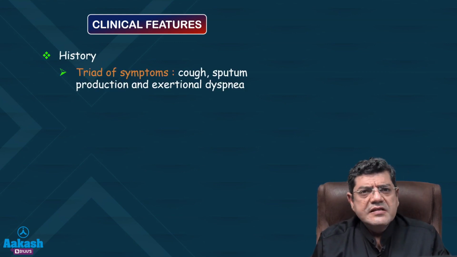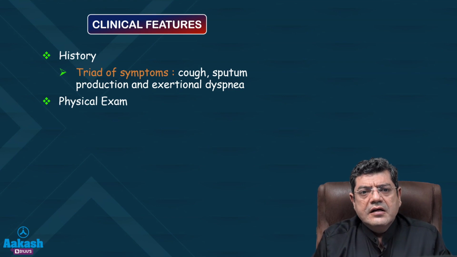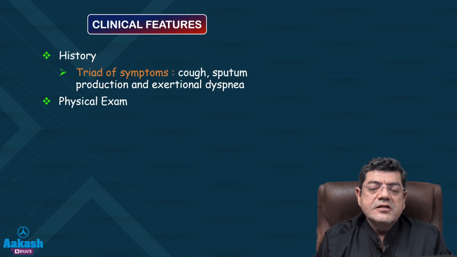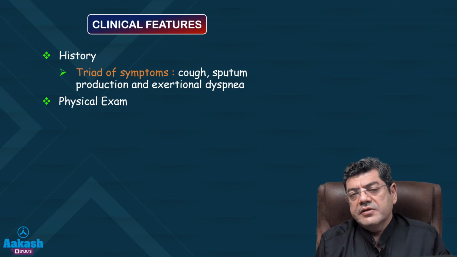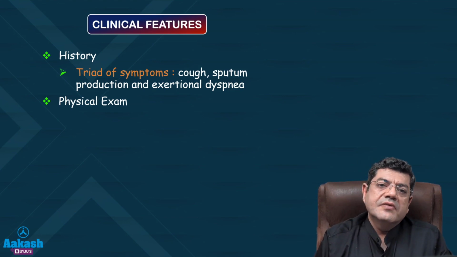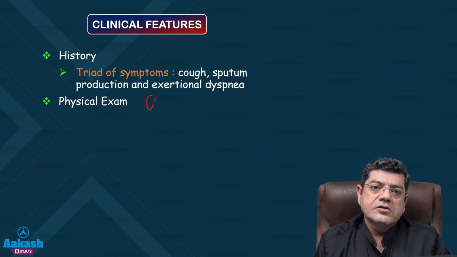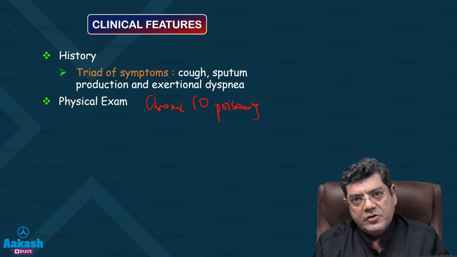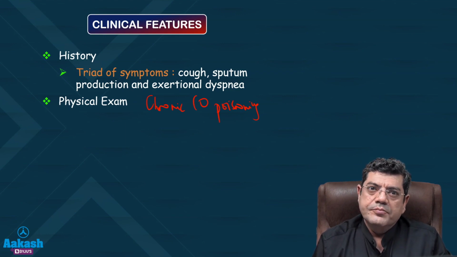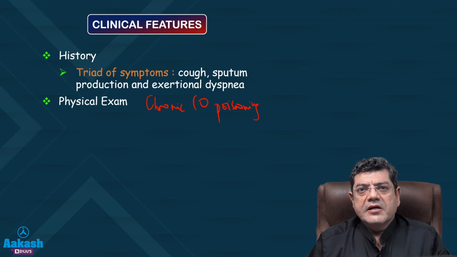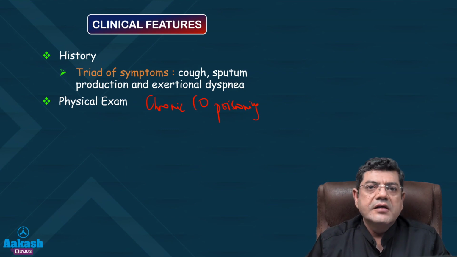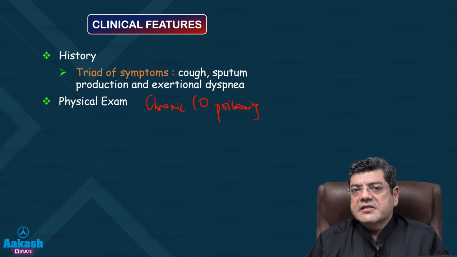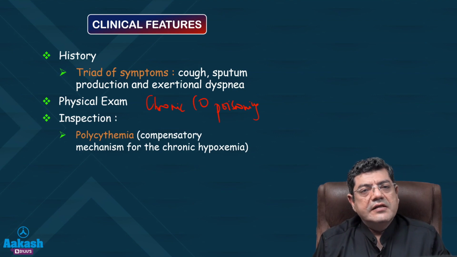And besides that, on general physical exam, you will see that these patients have a polycythemia, a spurious polycythemia or a secondary polycythemia because of two things. One is that cigarette smoking is the commonest cause of chronic carbon monoxide poisoning, and that causes hypoxia, tissue hypoxia that pushes up erythropoietin levels secondarily and therefore leads to polycythemia. Another is of course the chronic hypoxemia that develops when their FEV1 falls to 50% or less, right? So that's one thing that you will see.